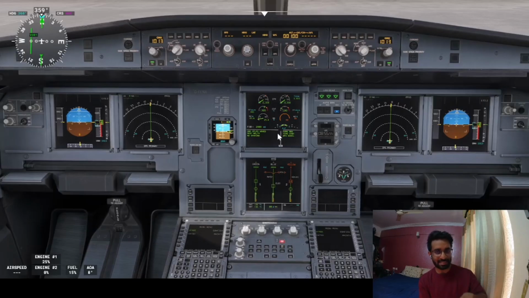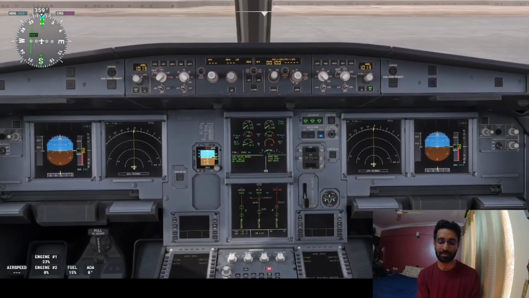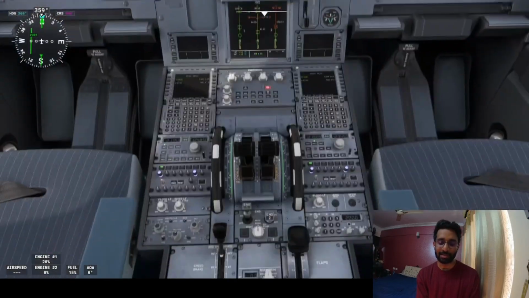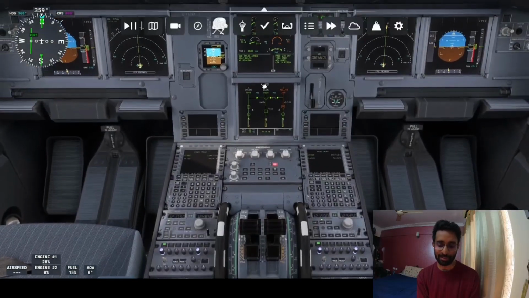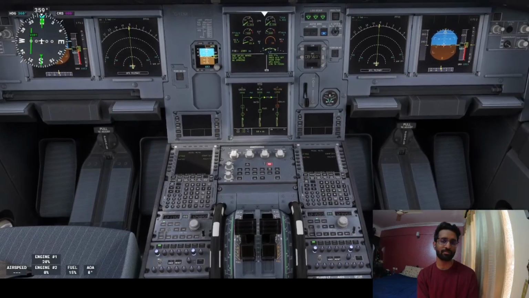Now, if I release the brakes, what will happen? The PTU will keep running, because for taxiing with a single engine, we have to release the brakes and taxi, right? So now if I taxi, the control inhibition of PTU will no longer work. Brakes released and nose wheel steering not in towing position, right? They have disconnected it. So 500 psi is there and the third condition is satisfied. The PTU will keep running the moment I release the parking brakes to taxi. Let's see. I release the brakes. Now I'm taxiing out. See, the PTU immediately starts running. Why? Because of the third condition.